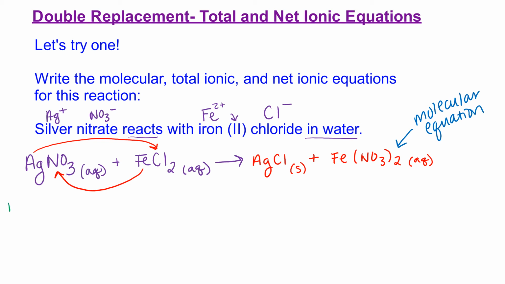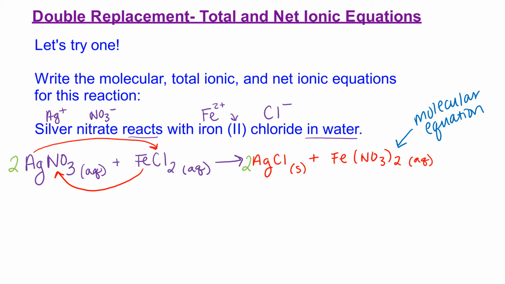So we're going to, oh, you know what? I'm sorry. We have to do one other thing first. We need to balance this equation. So go ahead and let's balance it together. So silver is balanced, nitrate is not, so I'm going to put a 2 in front of the silver chloride, I'm sorry, the silver nitrate. And because I put a 2 in front of the silver nitrate, I also need to put a 2 in front of the silver chloride. And I believe that that balances the reaction now because iron is 1 on both sides.